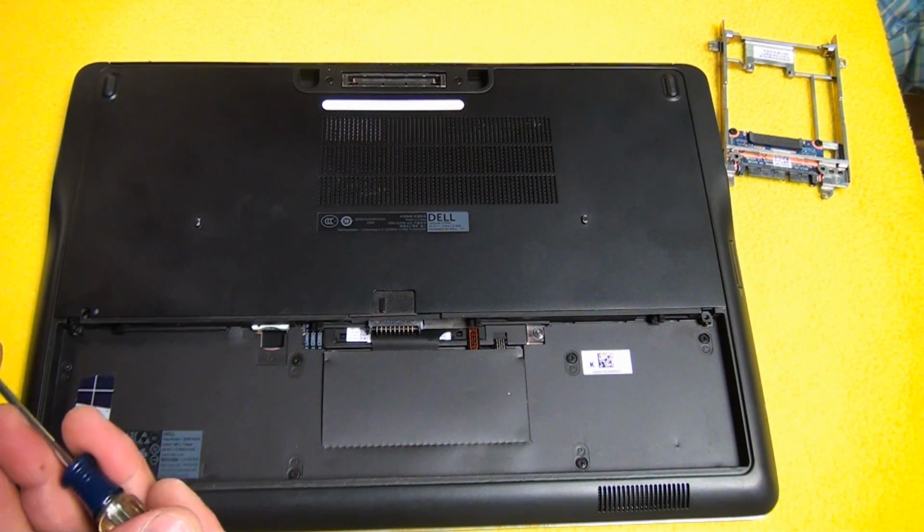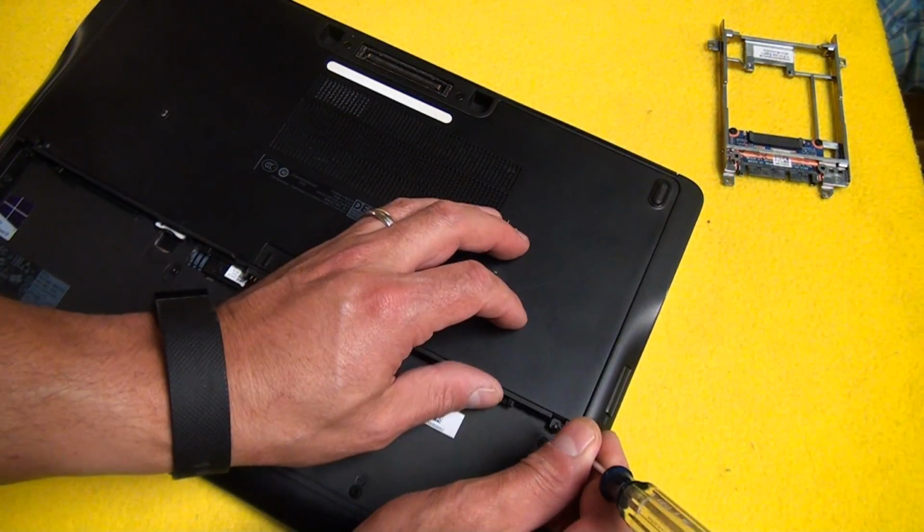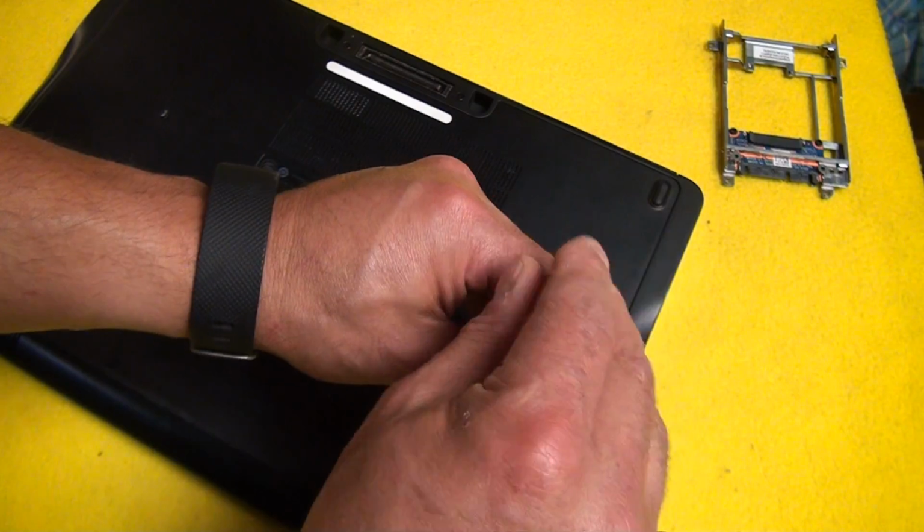So I'm going to go ahead and put this back together, load up my Windows 10, and run all the updates and everything.